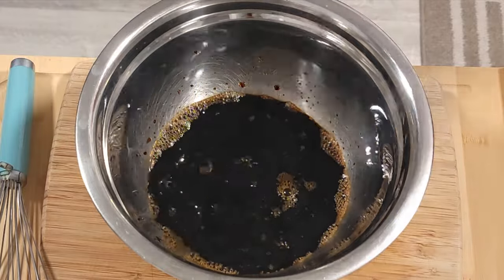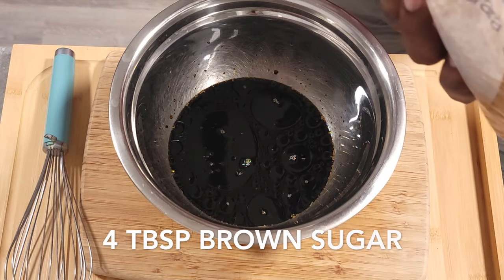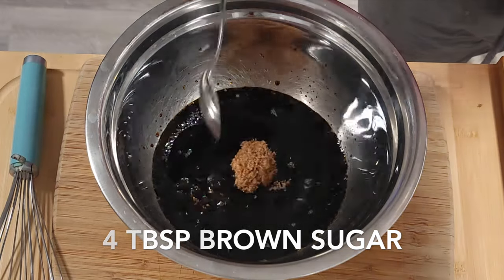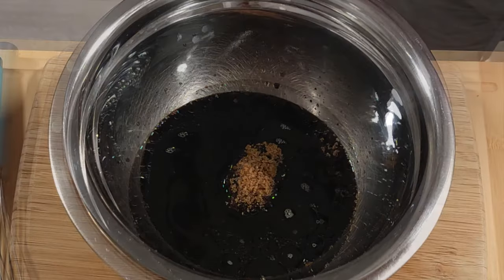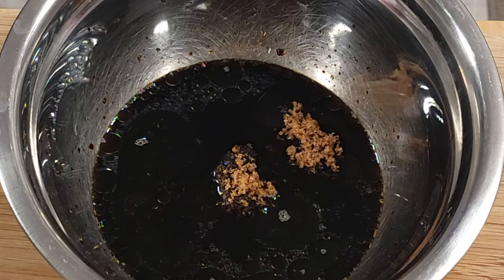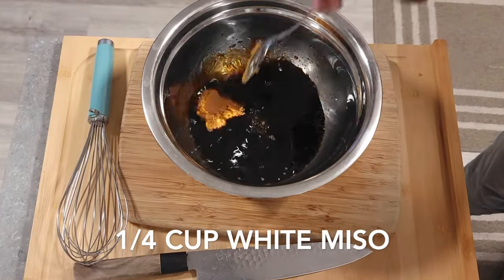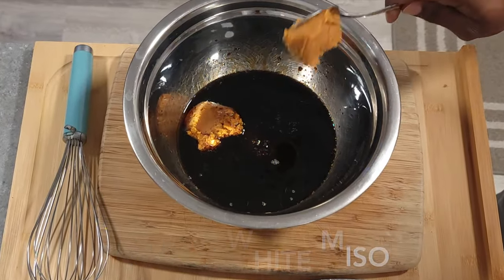3 tablespoons of sesame seed oil. Roughly 4 tablespoons of brown sugar. Now you can add a little bit more or a little bit less, depending on how sweet or not sweet you want this dish to be. Please remember that we're adding some miso paste to this dish, so that will give it a nice balance of sweet and salty. If that's what you need in your life, add more too.